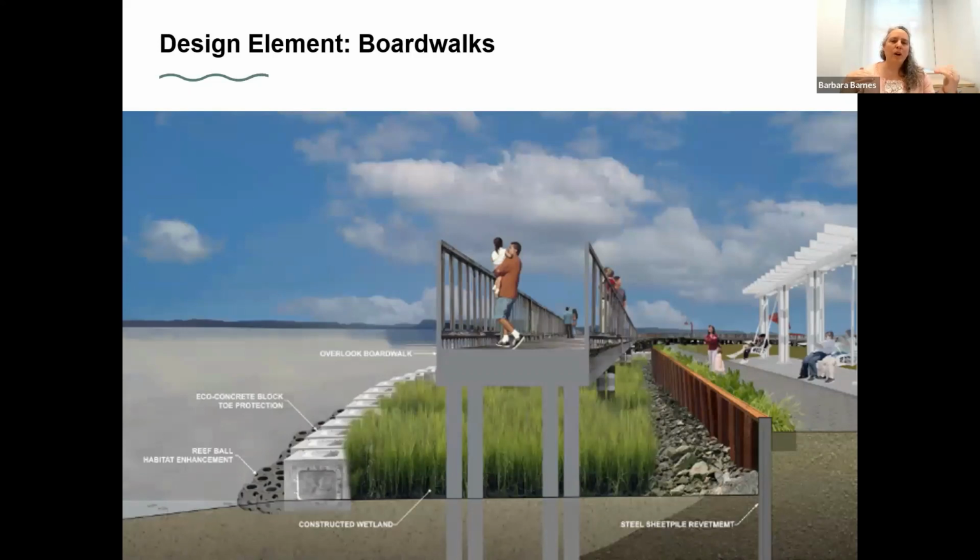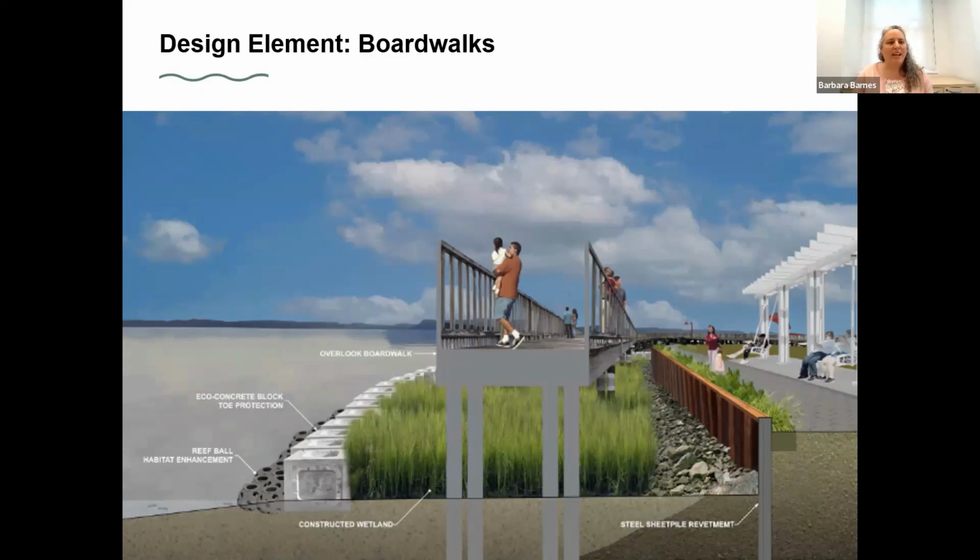We show an elevated boardwalk that you can tell is slightly higher than adjacent ground, because we elevated above where our projected sea level rise is. And then we also elevated it because we wanted to put vegetated marsh underneath it. So you need to let the light penetrate. That's also why you kind of see it up. But the idea would be that this boardwalk would offer another opportunity to get out in the water, another public access piece that you don't currently have, and expand the walkable area of the park.